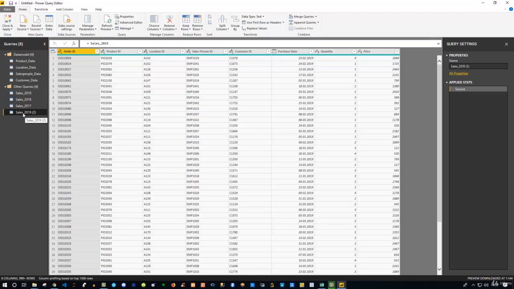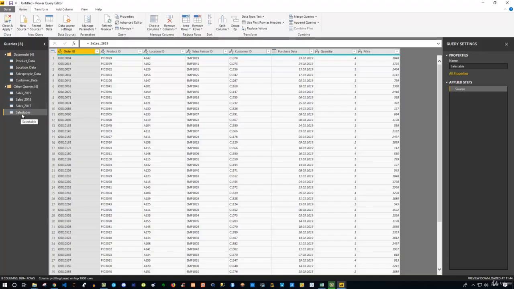Now what I want is to rename it, right? So I can either double click on this, or I can go in here and change it here. So this is my sales table, okay, like that. Press enter, and you can see that it's also renamed here. All right, so far so good. Now what I want is to append 2018 as well as 2017 sales on the bottom, okay? So basically put all these 3 tables together.